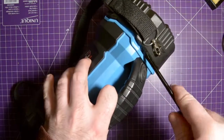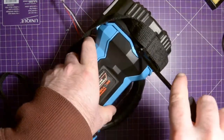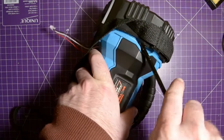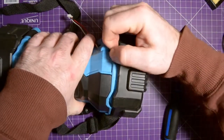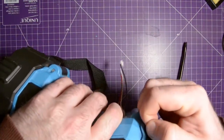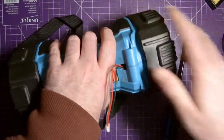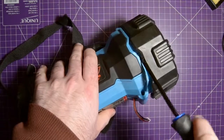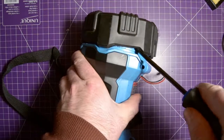My dad's also a practical man. He doesn't care if I mar this up with a screwdriver, which is good because I'm probably going to end up marring it up. These things are sort of designed to go on once and then never be taken apart again.